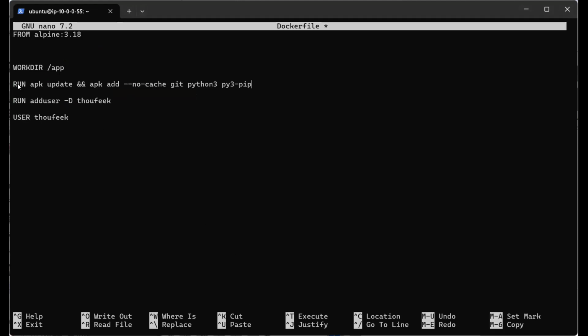So this is a run instruction, then apk update. First it updates the apk, like apt. Consider apk means inside container apk, and apk add, we are going to add python3. This is the dependency for running our application. And one more dependency we need to add, because this is a Python application. So I need to add Flask.